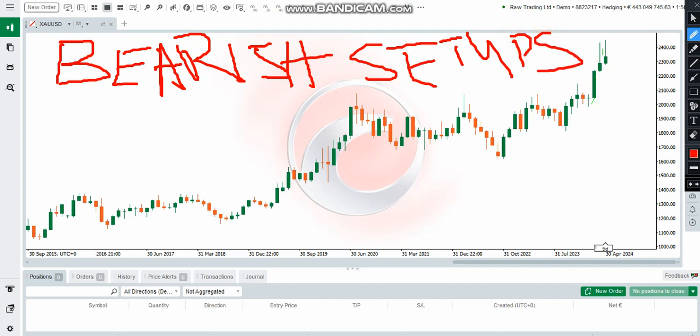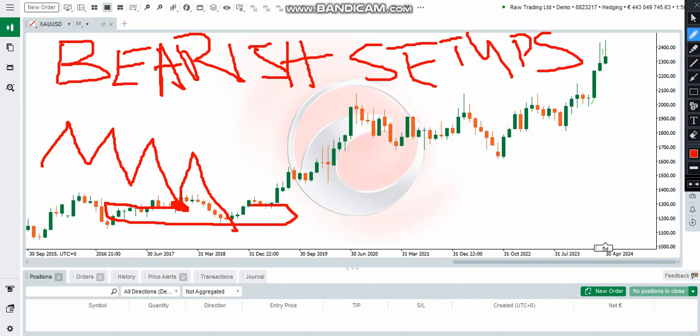In bearish setups, we are looking at structures such as this. If you look at it very well, you notice that price is breaking all the previous lows. Now, where is the previous low? This is the previous low right here, if you can see my mouse. Price has broken this previous low. That makes this a valid setup. Because if I draw a trend line here, price will either fall back to this zone and then reverse down, or it comes back to this zone. That's a bearish setup.